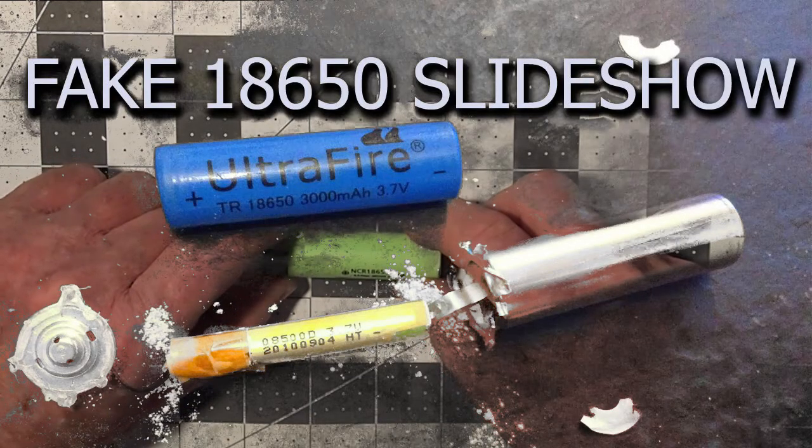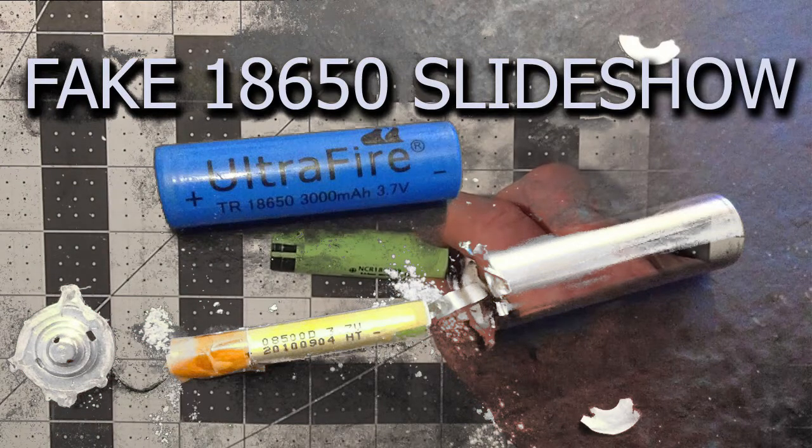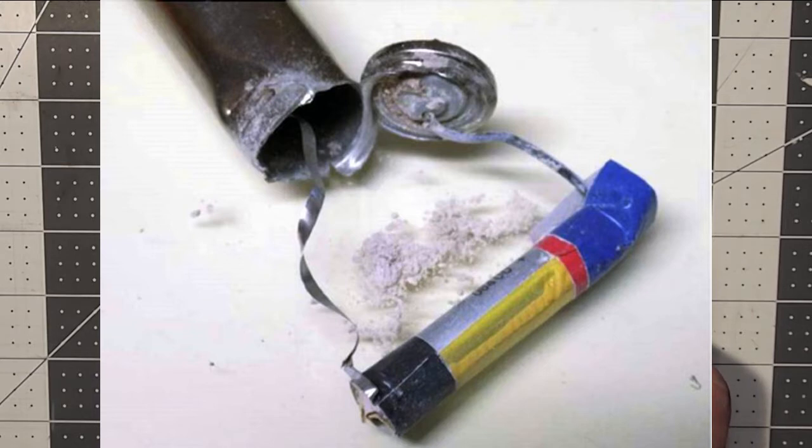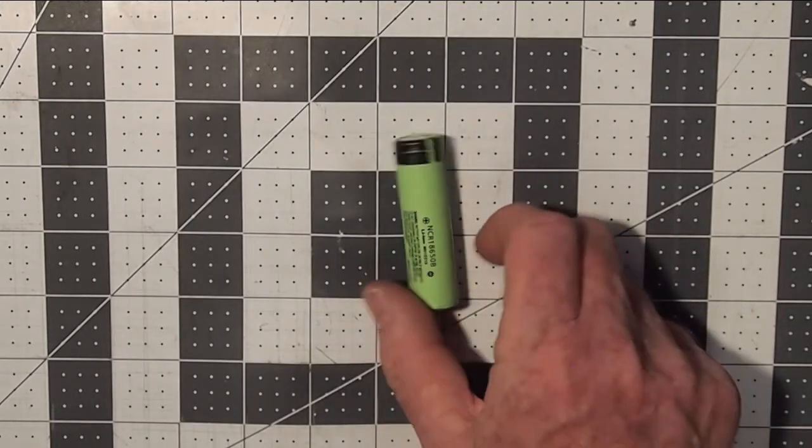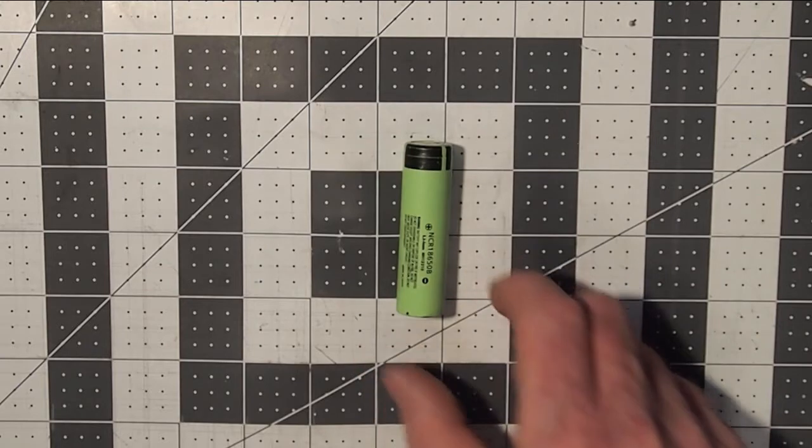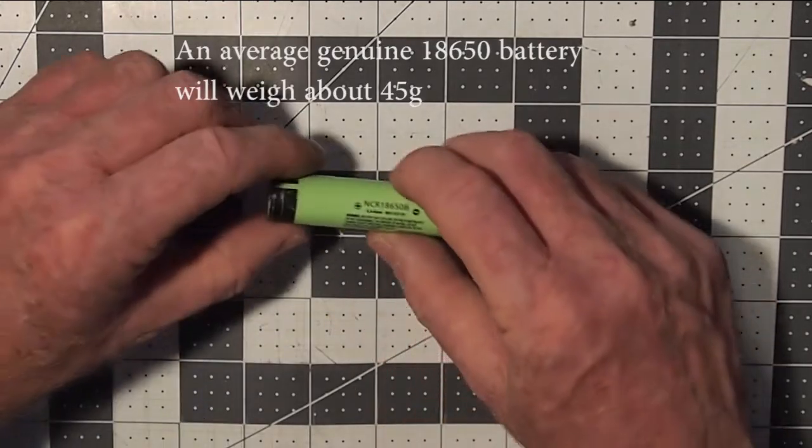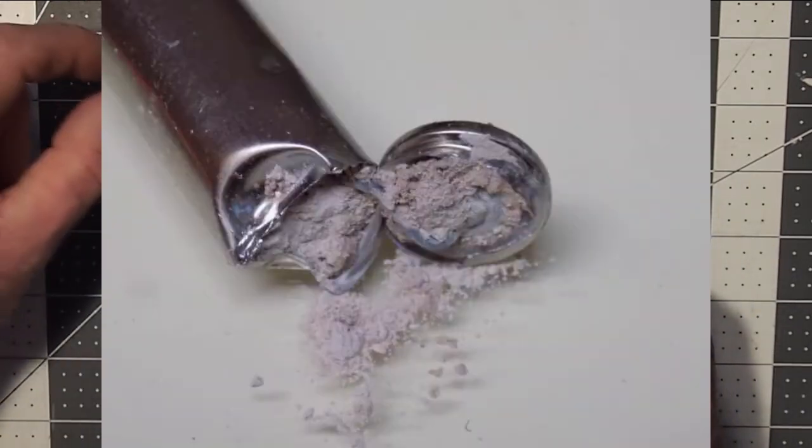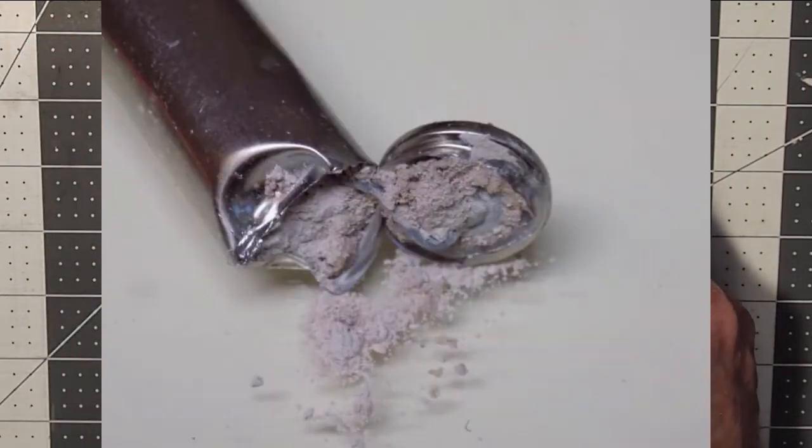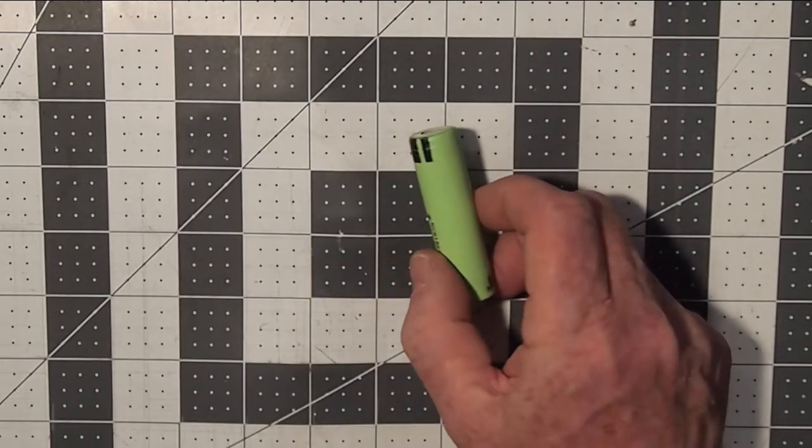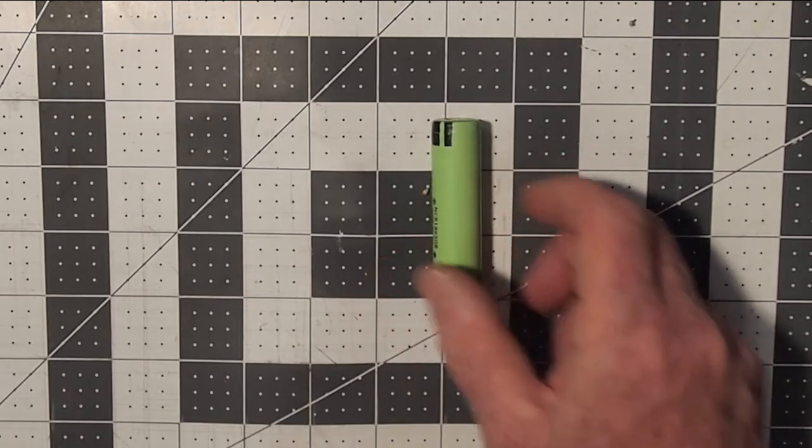Part of my journey through life was spending lots of time going through various suppliers offshore until I finally arrived at one which always sends me proper cells, which is very comforting. Beware of that when you are getting these cells. One thing to do is weigh them, but the smarter counterfeiters will put lead pellets in some of them, so even that is not a good indication. The best indication is to do a discharge test on them and see what they have.